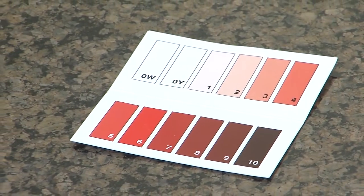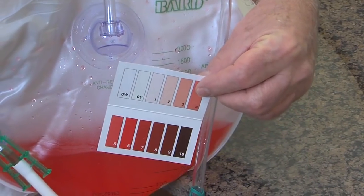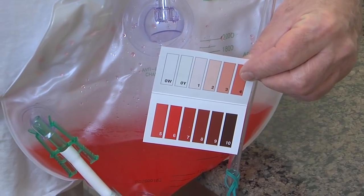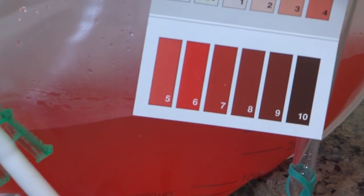You'll be provided with a pocket-sized hematuria scale. The scale will allow you to measure how much blood is in your urine. All hospital and clinic staff will use this scale. They will know exactly how to assist you if you tell them what number the urine in your catheter bag is closest to. It will also assist us in determining the best treatment plan for you.